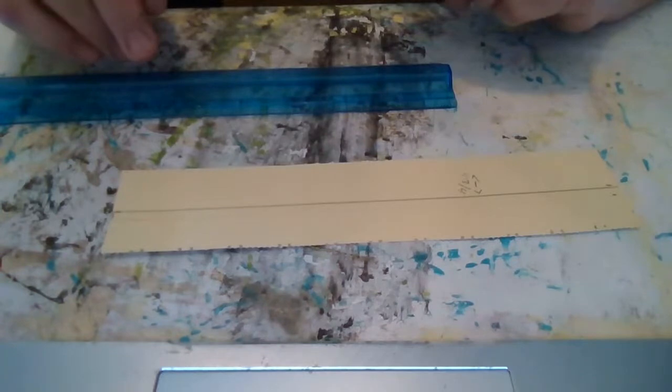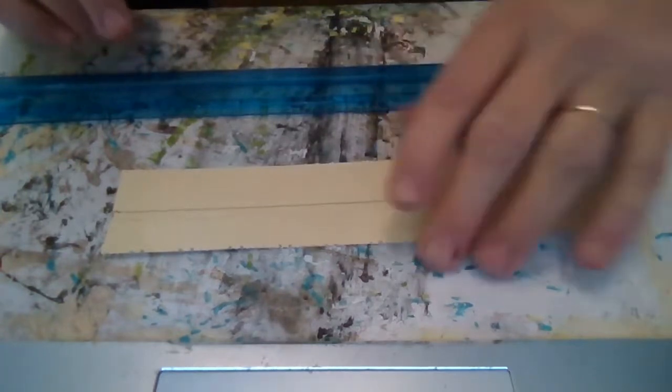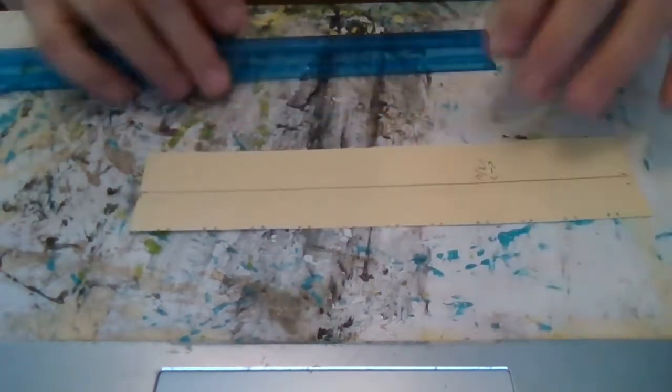Now, this is the part that's the fun part that me and Mike, I had so much fun with Mike, and I'm being funny here. So we started this way.